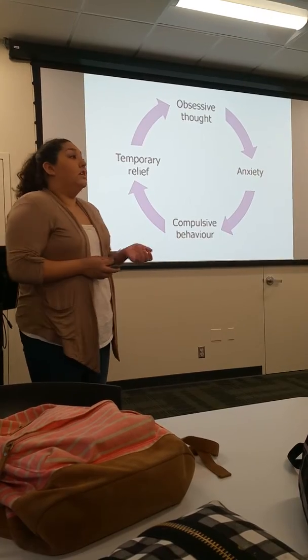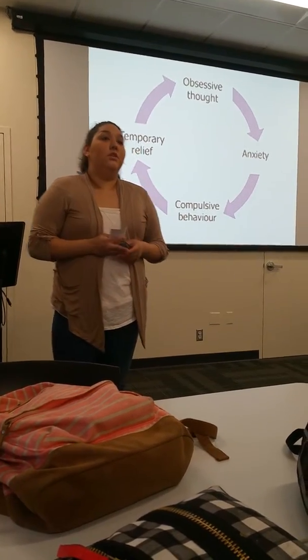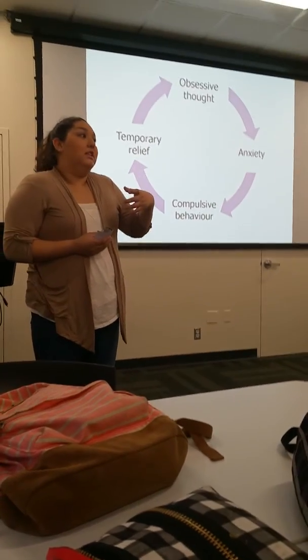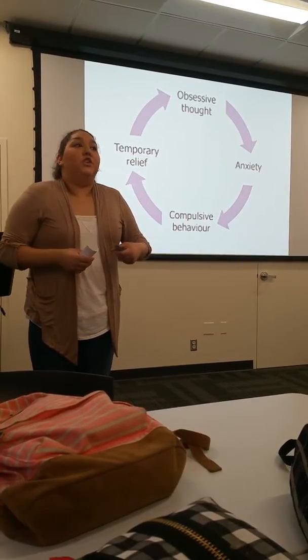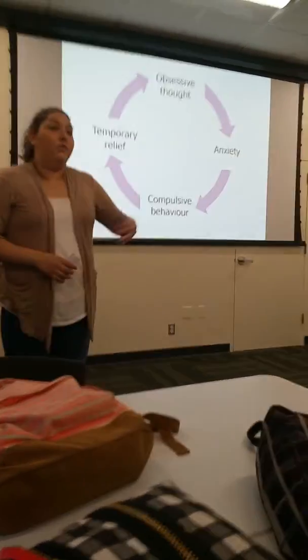And then, for example, for OCD, so obsessive compulsive disorder, they'll get anxiety and they'll want to, let's say, clean something, they'll clean it and then they'll feel better, but then they'll start obsessive thinking again and they'll get their anxiety and they'll just keep going over and over again.